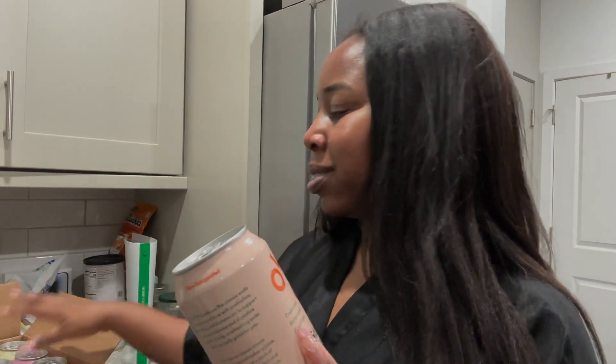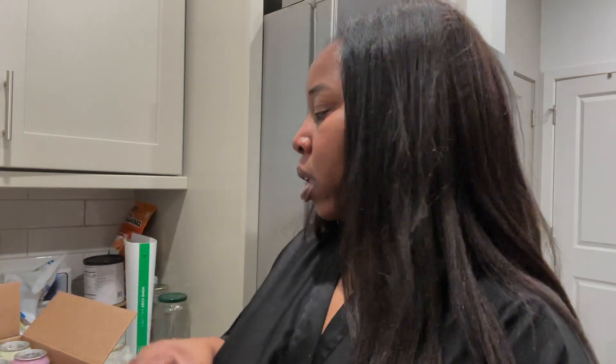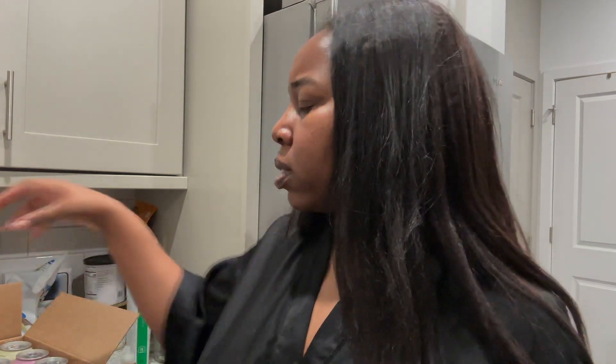I also received in my Amazon package these refills because I'm obsessed. It's called Olipop. In addition to my kombucha, I also like these digestive drinks. My favorite flavors are Vintage Cola and Root Beer, but this particular set comes with Strawberry Vanilla, Orange Squeeze, and Ginger Lemon. I love this stuff — I ordered two boxes.